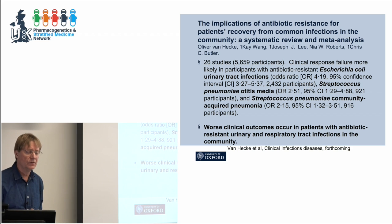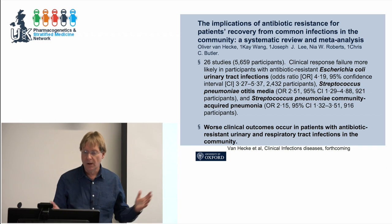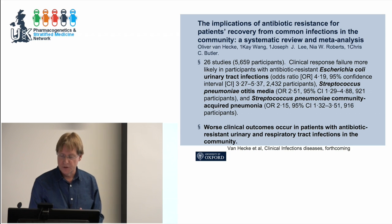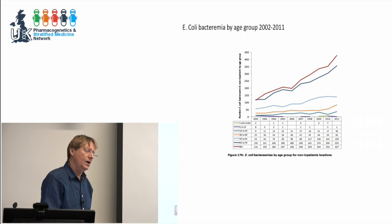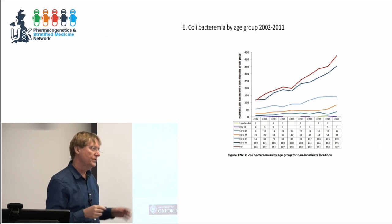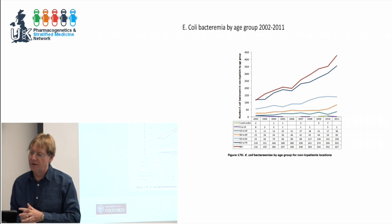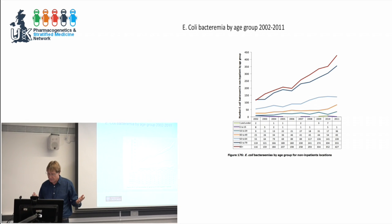You're going to take a lot more antibiotics and consult a lot more. It's not just the critically ill in hospitals where we worry about antibiotic resistance — these are common infections in everyday primary care. For urinary tract infections, 10% of women will have had an infection in the past year, and half of women will have one in their lifetime. Looking at bacteremia data in Wales, E. coli bacteremias that started in the community are going up for each age group, and the proportion that are resistant is increasing every year. It's a serious problem.